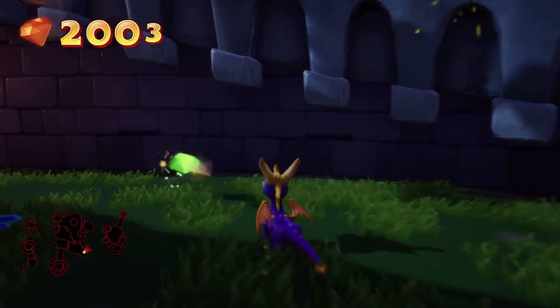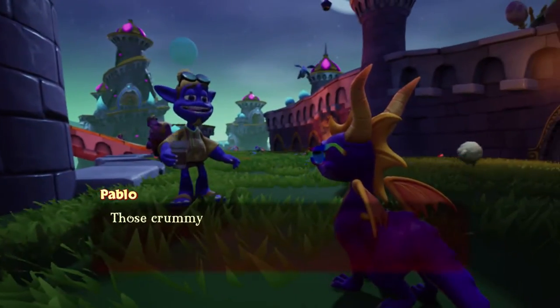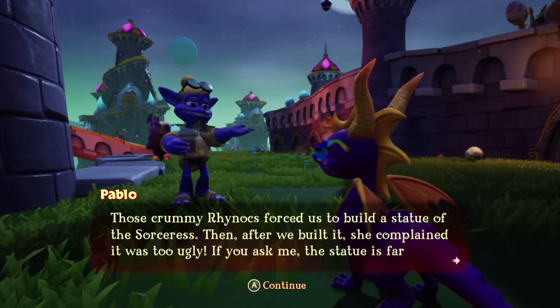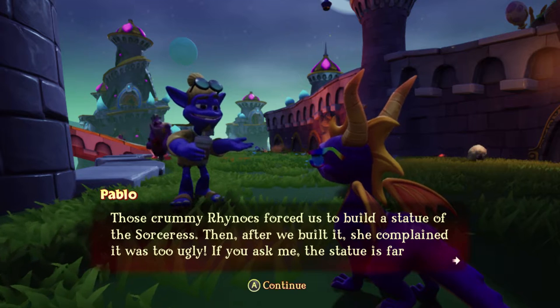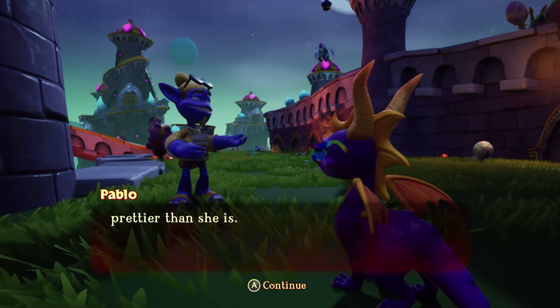Oh my goodness. Those crummy Rhinox forced us to build a statue of the sorceress. Then after we built it, she complained it was too ugly. If you ask me, the statue is far prettier than she is.